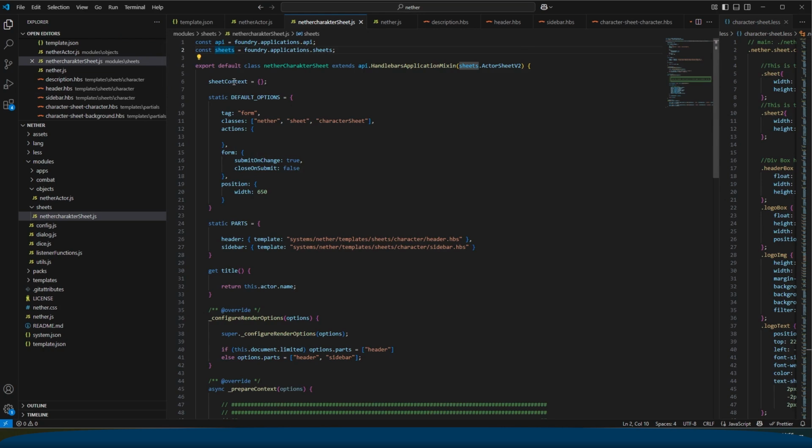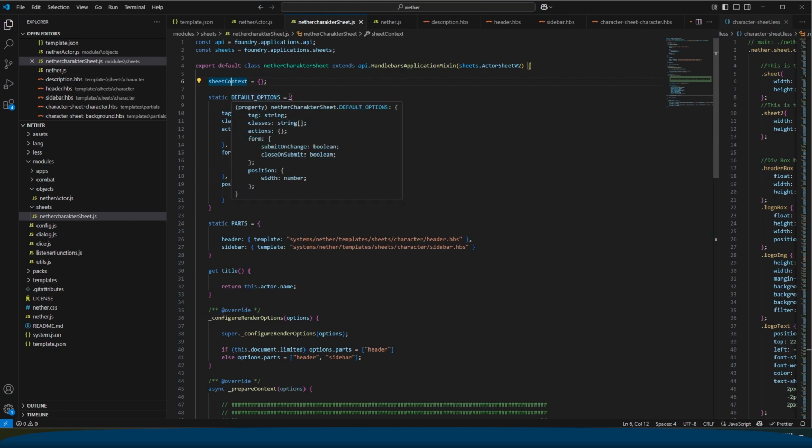Next thing then is we generate here Foundry sheet context, which is just the way I am referring to everything that we put into the data. And if I need to address that or need to go into it here, I'm reading it from the sheet context. Next thing is a default thing we need to define, which is static DEFAULT_OPTIONS. I think in the first version of the sheets, it was called just default.